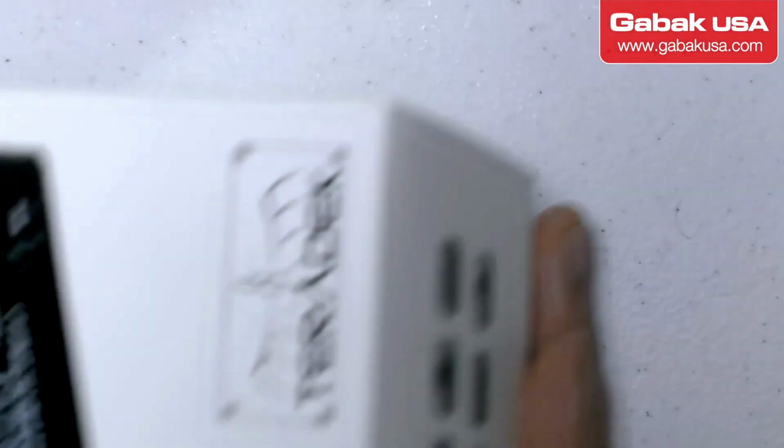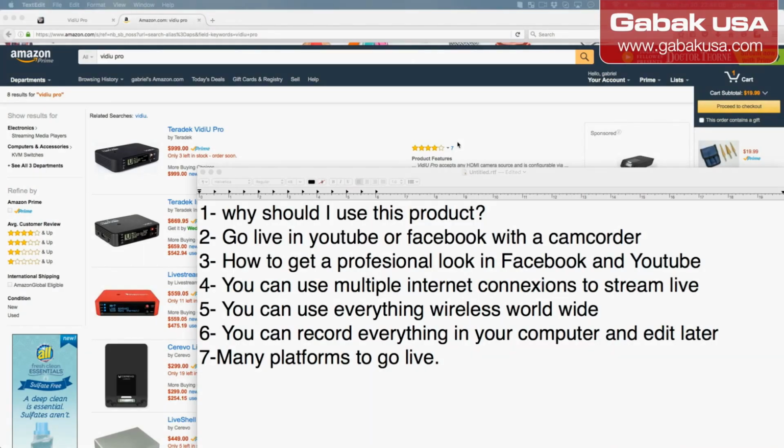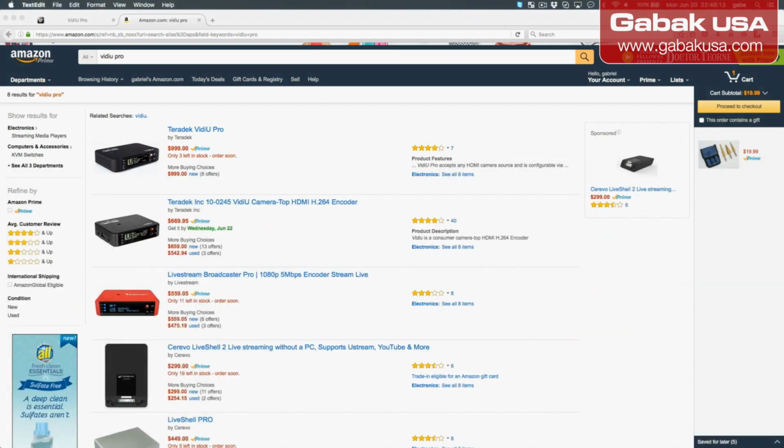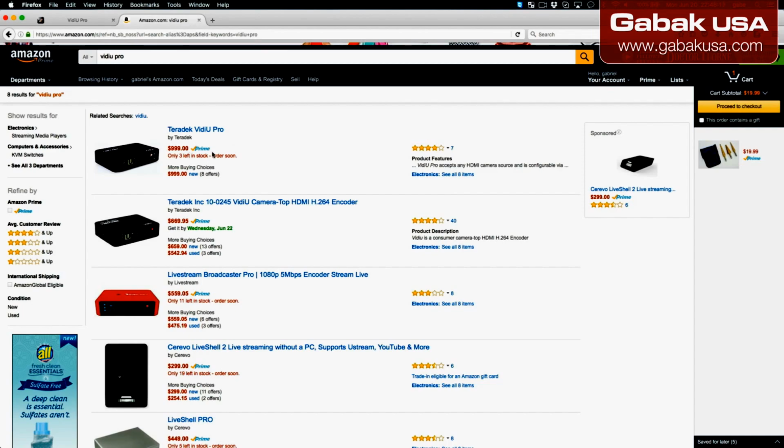So that is everything that comes with the box. That is the product. Now we are going to see it in action. So now I'm going to show you how it works. I'm going to move this to one side so we will see that. Here is the product.